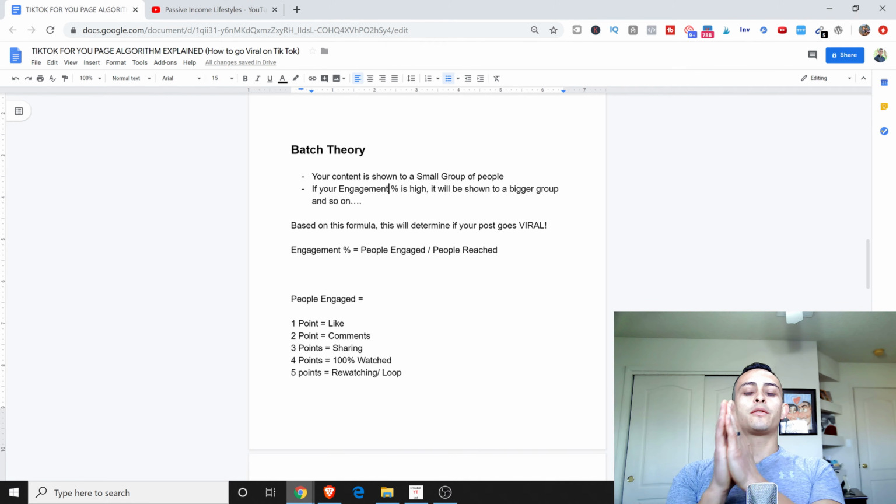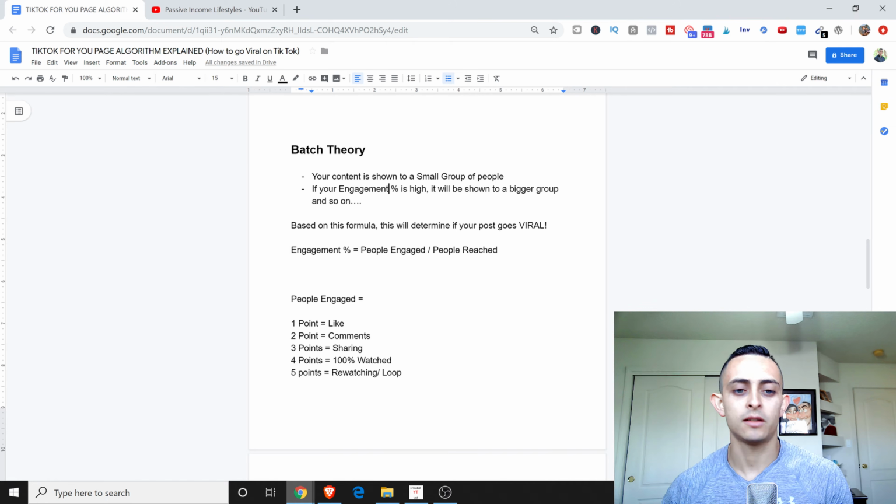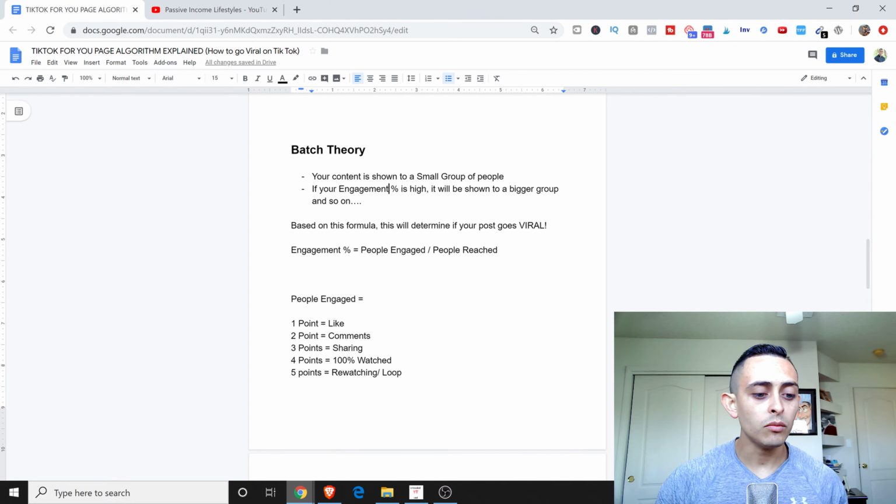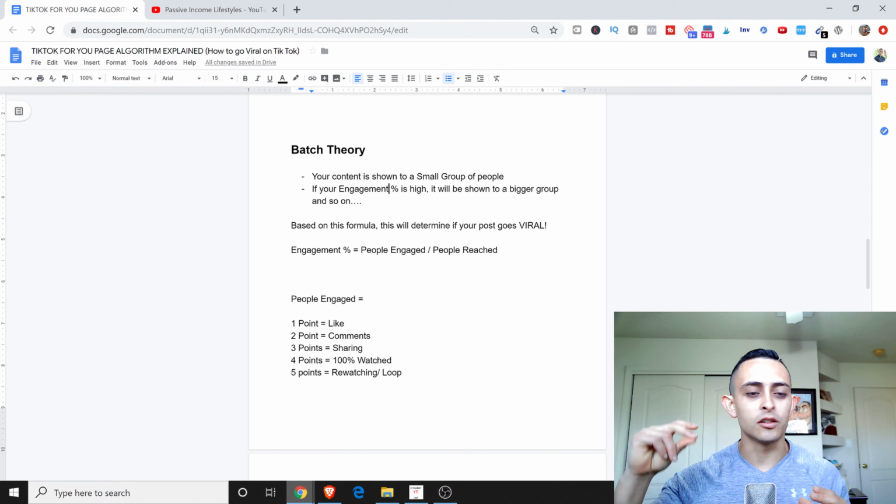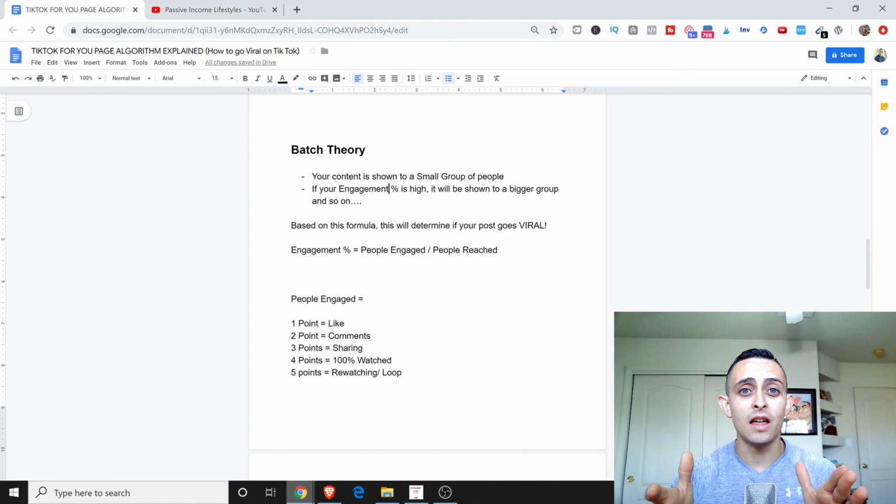It's very simple, but if you can understand how that works, then it's really easy to blow up your videos on TikTok. The cool thing about TikTok at the moment is it's very easy to go viral because it's a new platform and not a lot of people are advertising on it, so it's really easy to blow up your videos. If you can understand this method, you're going to see a lot of videos do very well.